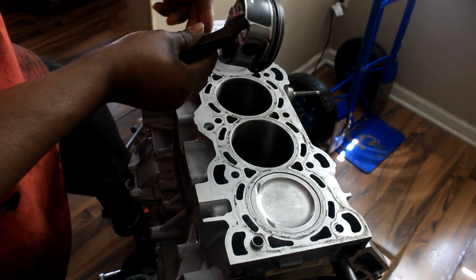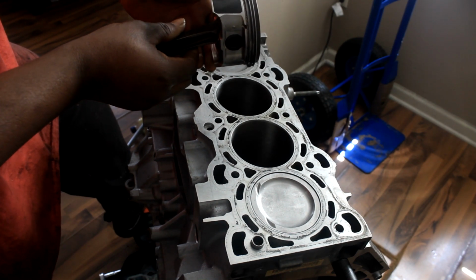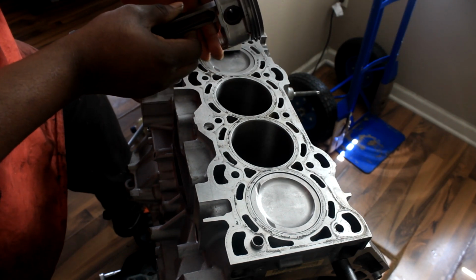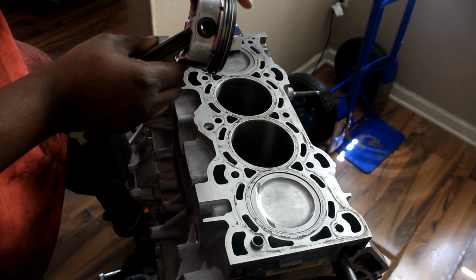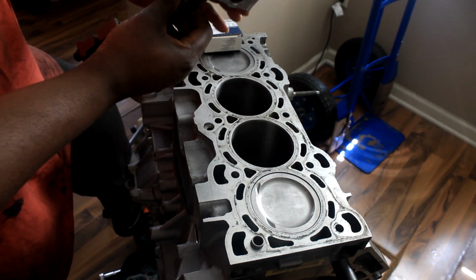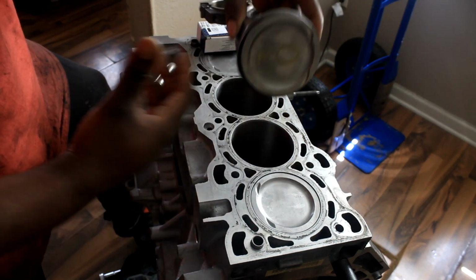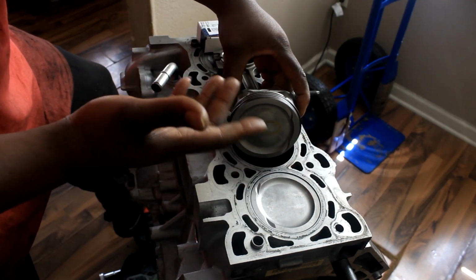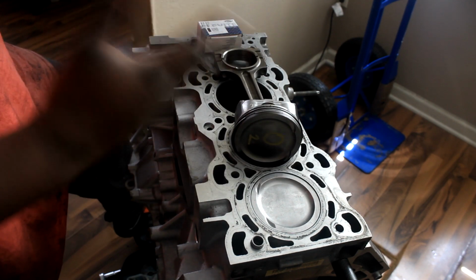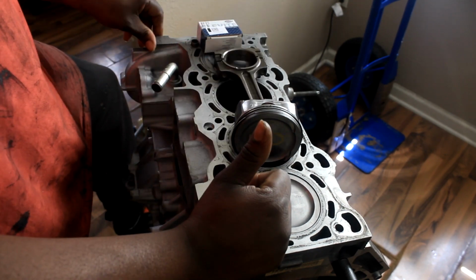And just to show you guys, I tried my best to clean these up. I'm sure a lot of professionals will say that's not needed or necessary. It does take some time because of how long this has been sitting with all the sludge and gunk on it. What I did is a piston a day, so when I got off work, I just cleaned one a day. I took my time, especially inside of the grooves. You do what's best for you, but I would recommend cleaning them off, even though they're gonna go back into an engine and get carbon buildup. Just start from a clean slate. That's just my opinion.